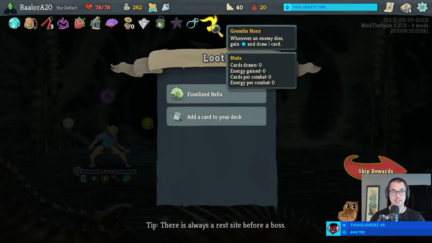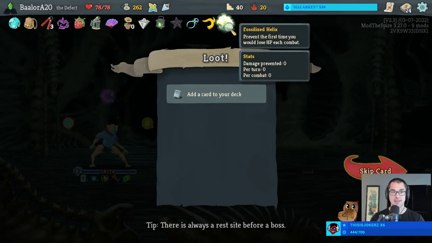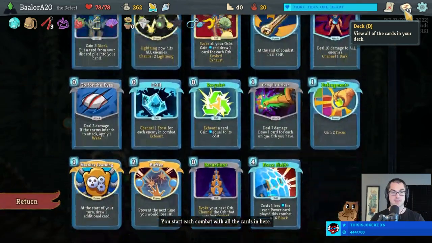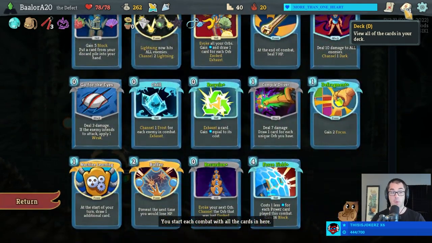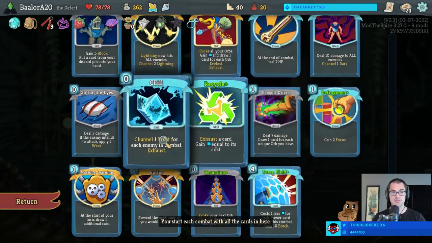Get a Gremlin Horn, giving us an energy and a card draw whenever an enemy dies, and one Buffer to start each combat. Could take a Battery Plus if I felt like I needed another block, but the Force Field is really doing all the work here. Wait, Scrape? Scrape draws Recursion, Force Field, and Recycle.